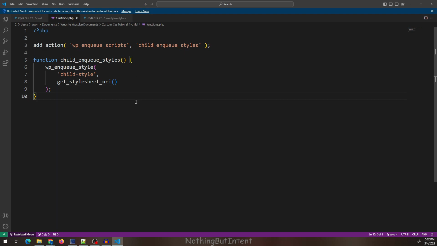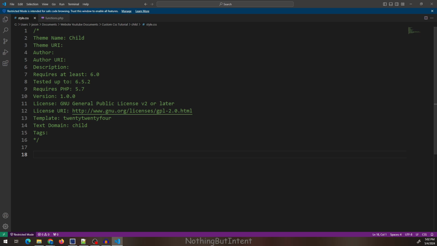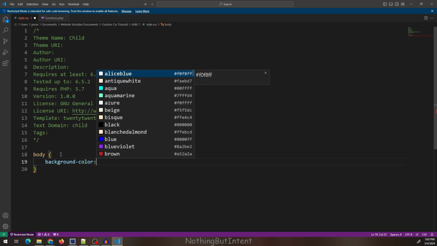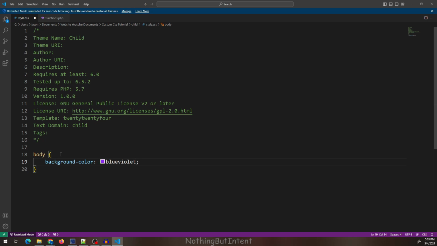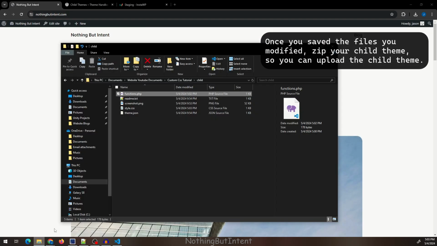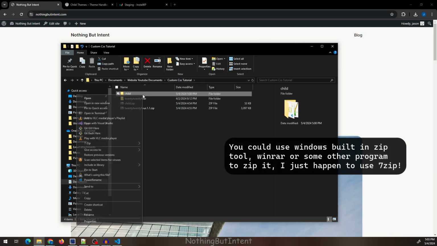So we'll save that, and to show changes, we'll just add a style. I'll just change the color of the body. You can pick any color. Once you do this, all you have to do is zip it. I'm using 7-zip.